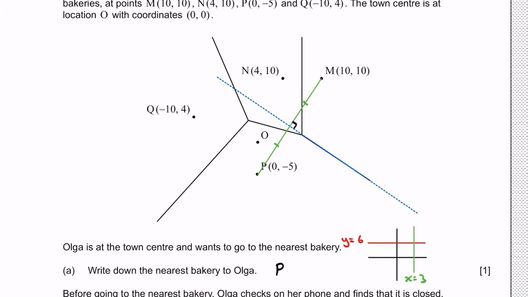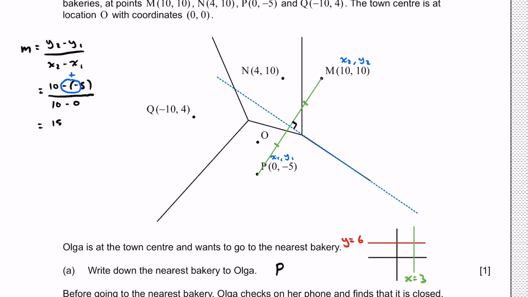Like I said, the process is always the same. Okay, so first let's find the slope of this line MP. Slope is given to us in our formula booklet: m is y2 minus y1 over x2 minus x1. Again, I think it's helpful to label these just to keep track, but that's maybe more of a personal preference. Okay, y2 minus y1. This is 10 minus 5 over x2 minus x1, 10 minus 0. You can go ahead and put this into your calculator. Be fine. Two negatives make a positive.